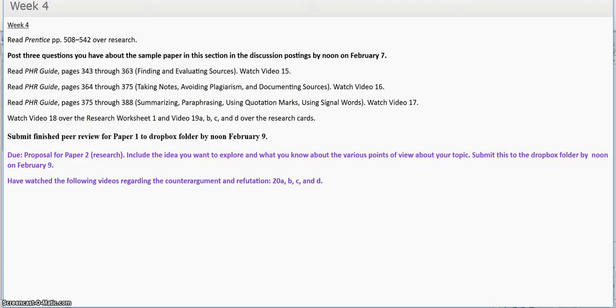On page 373, we have some examples of plagiarism. I recommend that you read that, because so many students believe that if they just take out some words and put in some synonyms or other words, they are avoiding plagiarism. And that's not true. Even if you cite something, even if you say this source came from so-and-so from page 12 or whatever, and you've taken out words and plugged in other words, you still committed plagiarism.